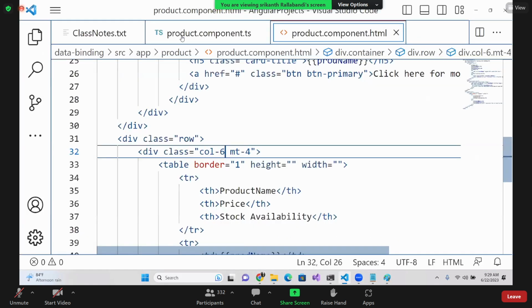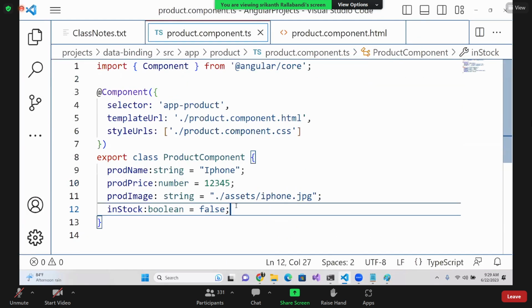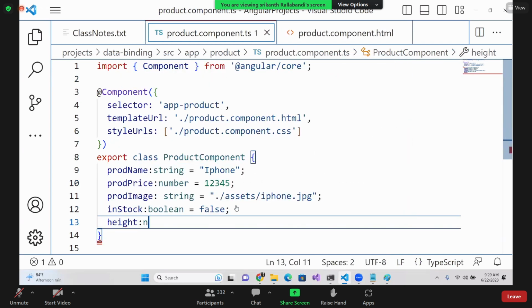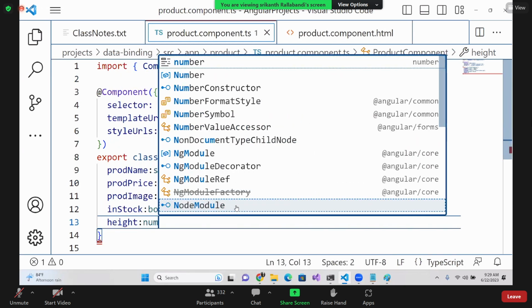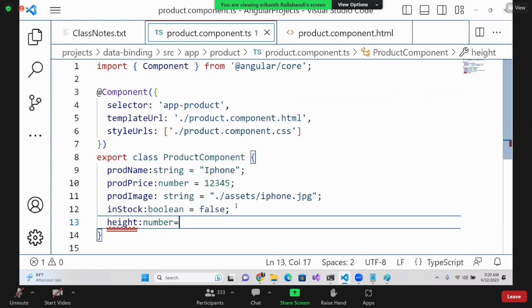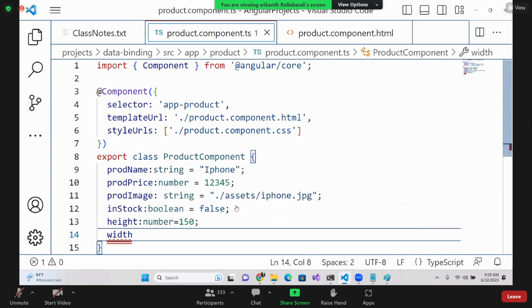What I'm trying to do here, I'll be giving something like height is a number equal to, let's give 150, and width is a number equal to, let's have 150, that is what I'm giving for my table, height and width.